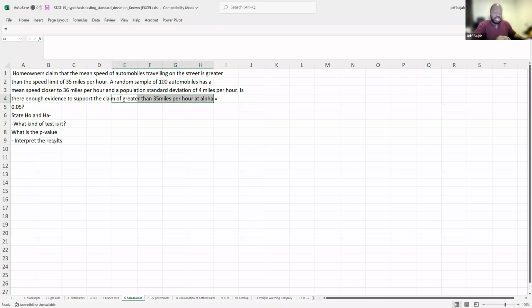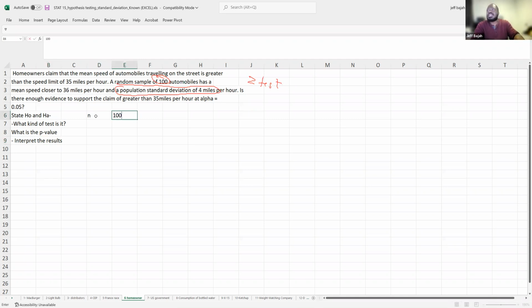Two things before we begin that we need to look at real quick. First, we're given a sample size of 30 or more. But more importantly, we're given the population standard deviation. So we know we're going to use a z-test for our test stats. All right, so let's start to break this down.